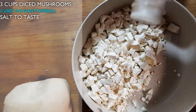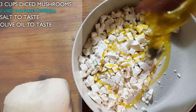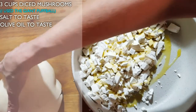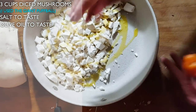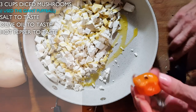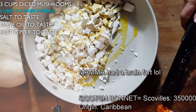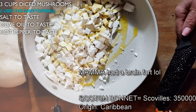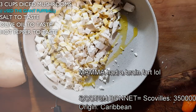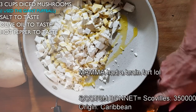Okay, we're going to add some salt, some olive oil, and put this aside for now and see if I want to add more. I'm going to use a hot pepper. I'm going to use a whole pepper, but it really is up to you how hot you want yours. We don't mind the heat. My daughter does complain, but somehow she still manages to eat it.